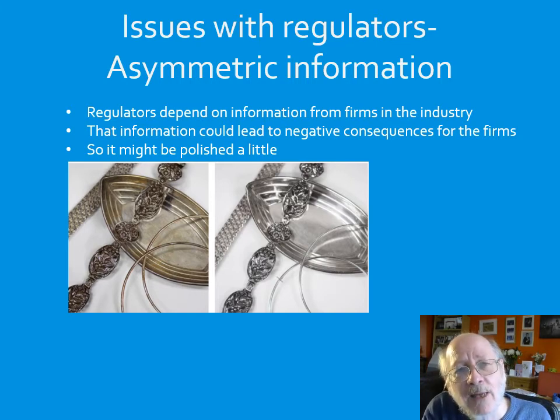Now remember that some of that information could lead to the firm being fined, and so they might be, should we say, economical with the truth. They might limit the truth, and the regulator would often have to depend on that because they haven't got the inside sources or resources. So what these firms might do is polish that information up a little to make it look better for them to avoid fines.